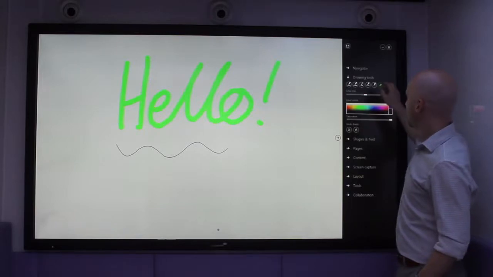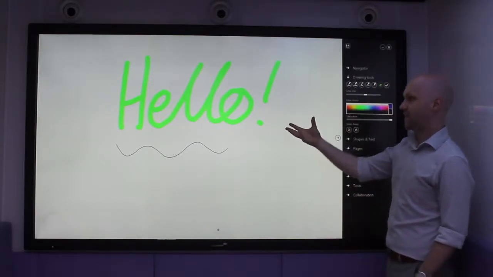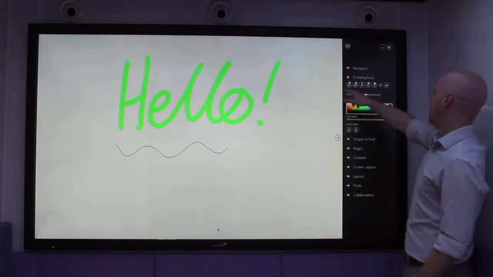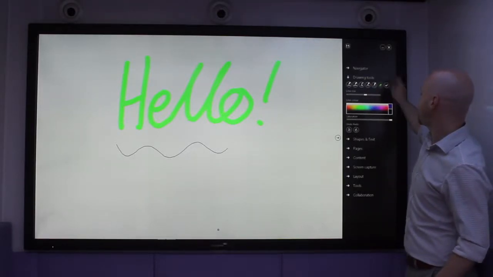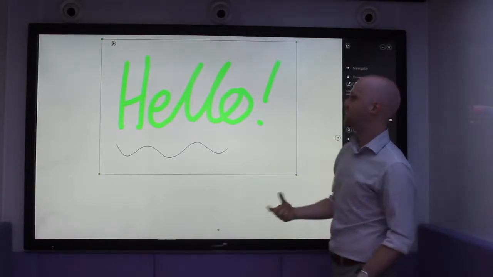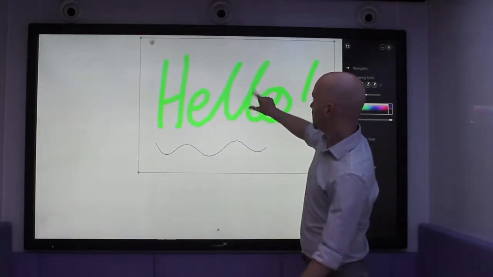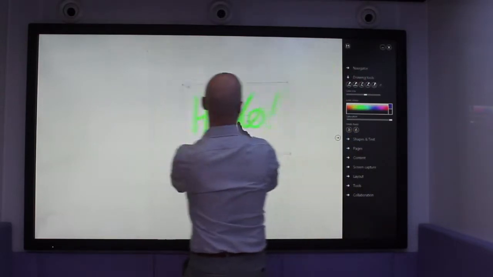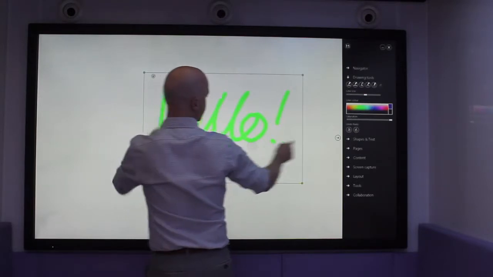What Tango does well, however, is not so much just writing, it's manipulating something that has been written or has been brought in. When I press this tick button, or deselect one of the pens as it's on at the minute, if I press tick, it turns what is on the screen into an active image. And that active image can be manipulated. One finger will move it. Two fingers in opposition, in a pinch, so pinch like this or pinch like this, will move what you have on screen, rotate it, and so on.